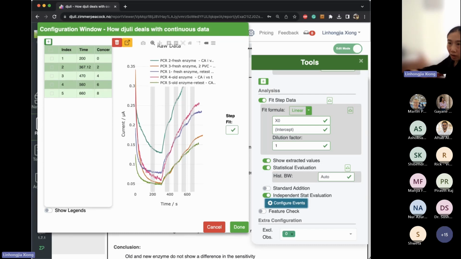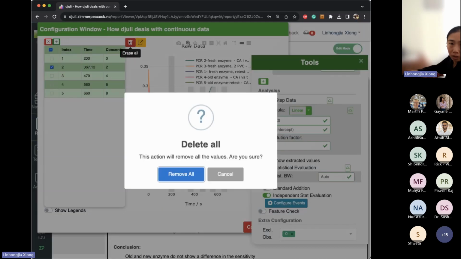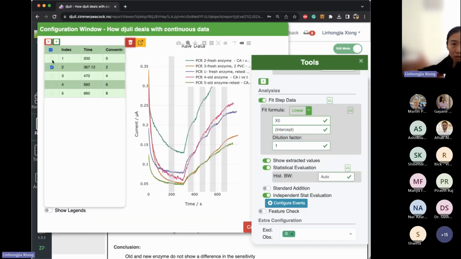The way to configure the event is by telling the software where your 0 concentration is. This is already selected, but I just removed one to show you how we can select. Okay, I deleted one, the middle one and also the first one, to show you how we can add a concentration at each step. If you see the green button here, you can click in and tell it what time you want to evaluate. For example, I know that maybe the best time for me is near the position where I spike in the new solution.